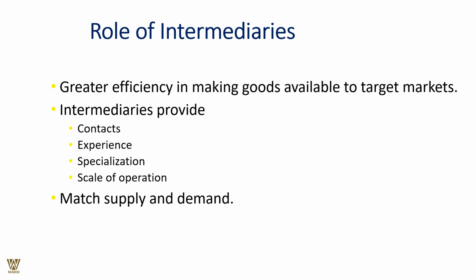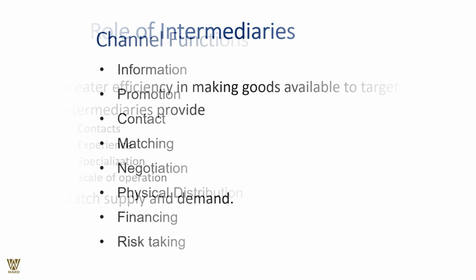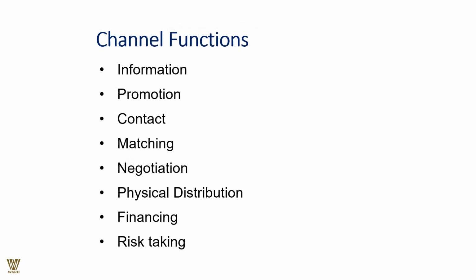Intermediaries can provide everything, right from contacts to experience to specializations to the scale of operation. You name it, and they have it. And this is what a value-added service is all about. Contact in terms of retailers, resellers; experience in terms of being present in the market, their reputation, their brand name; specialization in terms of their audiences, the customer profile that they can understand and tap into the market; and the scale of operation is the cost that they can hammer down.